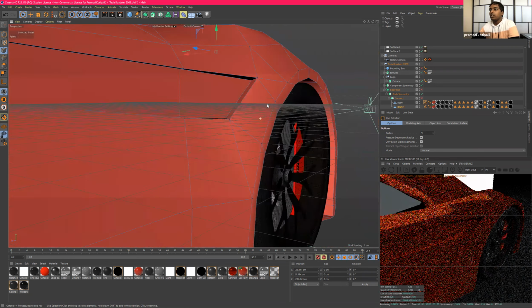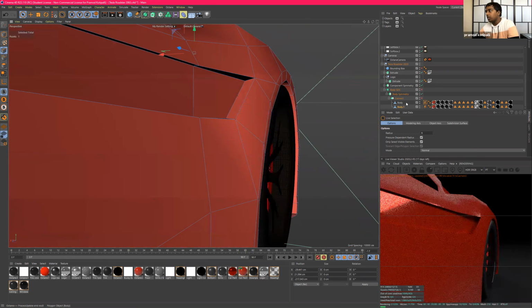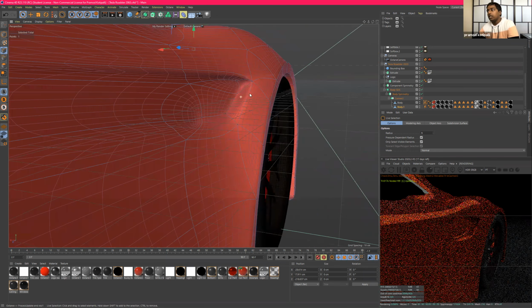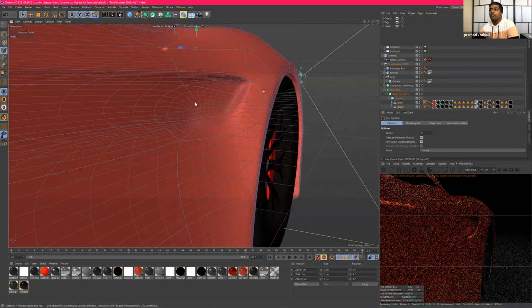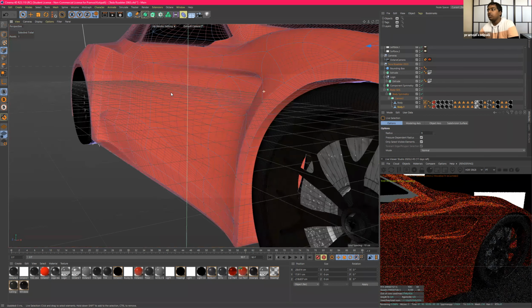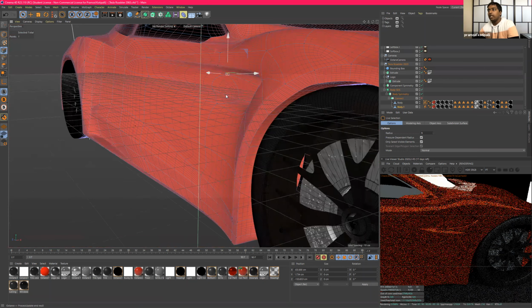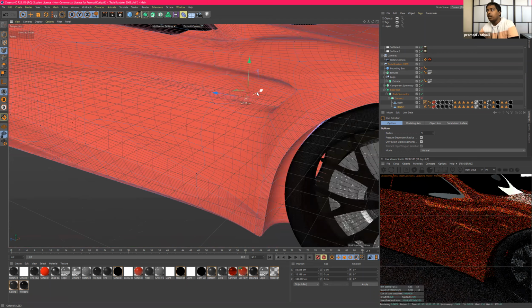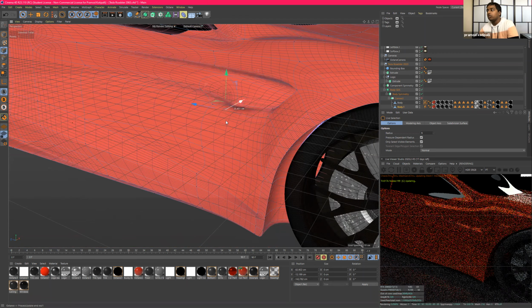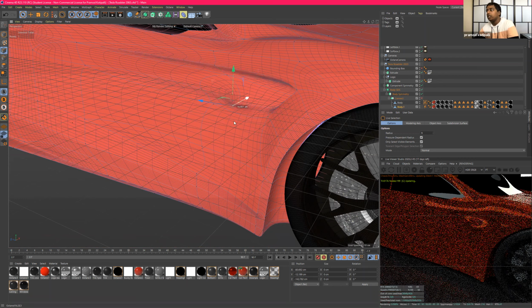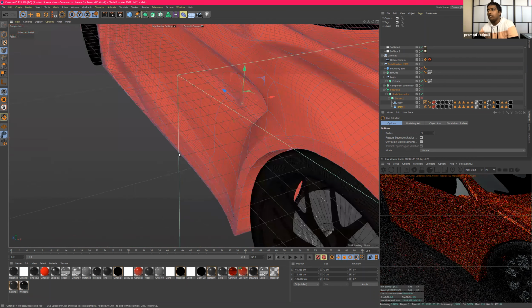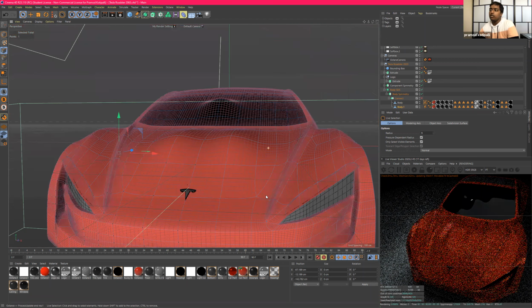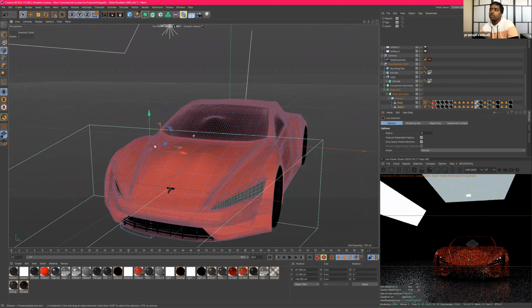An interesting part of the car geometry that I really liked modeling was this little divot back here. I believe it's an aerodynamically useful feature of the car, but it required a lot of fine-tuned editing of these points in the design. Yeah, that's a high-level overview of how I modeled the car body of the Tesla Roadster.